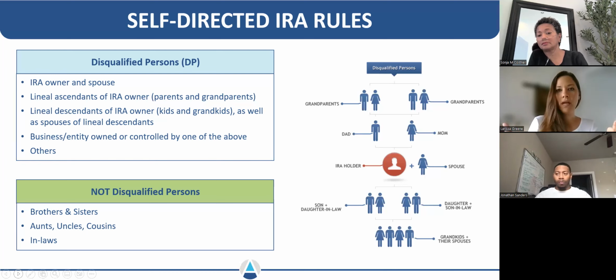The example that I always use is, let's say that my IRA owns a property and it's 123 Main Street. It's where everybody wants to live. And my brother says to me, hey, I see 123 Main Street is vacant. I really want to live downtown. I'll pay you fair market value rent. We'll do a lease. And I say, okay, let's do it. And we do that transaction. That's probably okay.